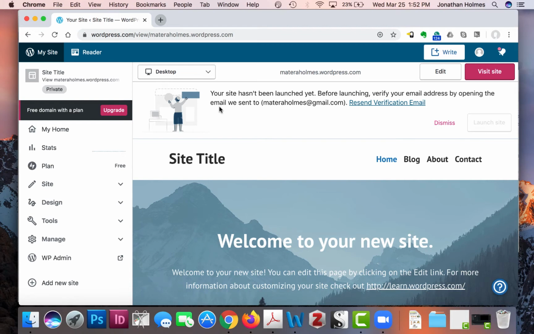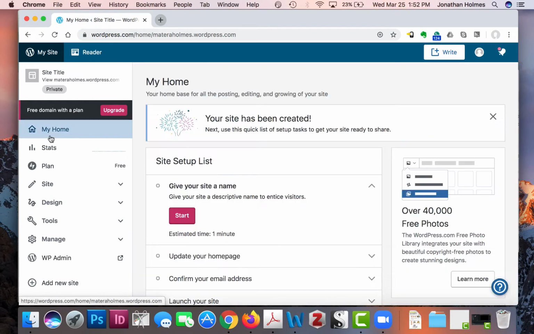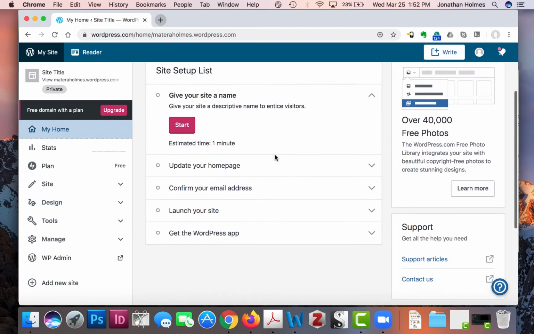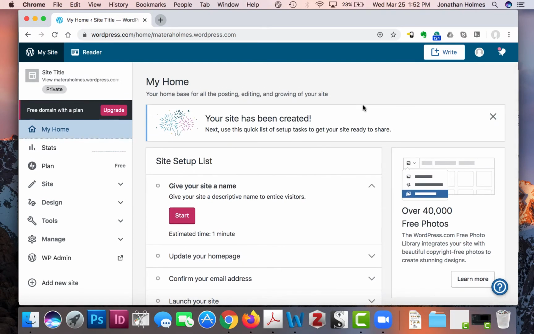So this screen, let me click the little home thing so it takes you back to what you first see. This should be pretty much what you see when you first activate your site, right? Go through the same process I just went through. And this is your My Site menu over here. Because this is the first site I've created for this account, it just says My Site. If I was signed in as myself, there would be an S on the end because I have multiple sites. But it's My Site, and I've got a bunch of menu options over here.